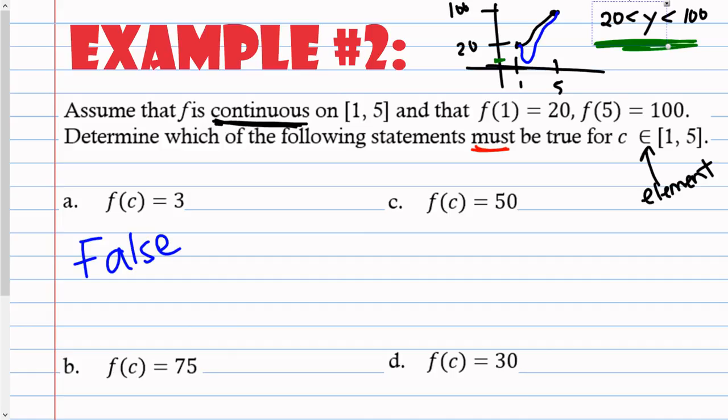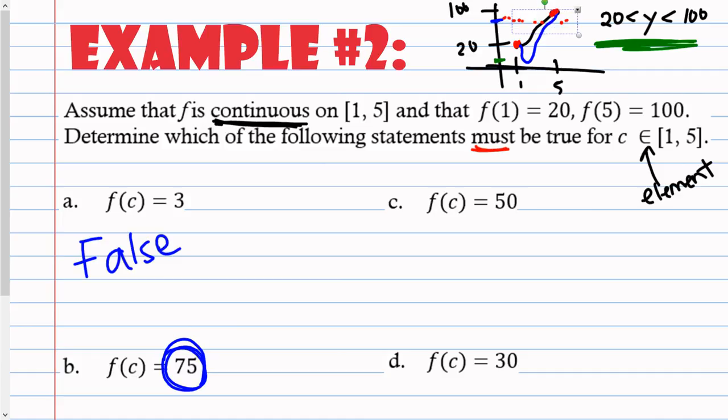Okay. Now, B. Should there be an x value where my function, my graph, reaches 75? Well, let's see. 75 would be up here somewhere. Now, is there any scenario where, getting from here to here, I will not be forced to pass through 75? Is there any such graph that I could possibly draw that will not force me to pass through 75? 75 would be right under 100.